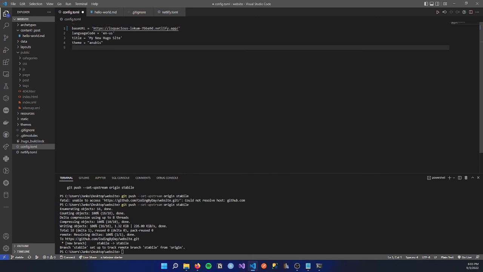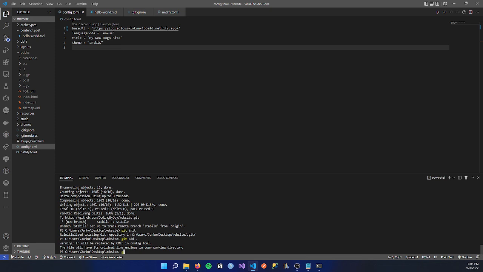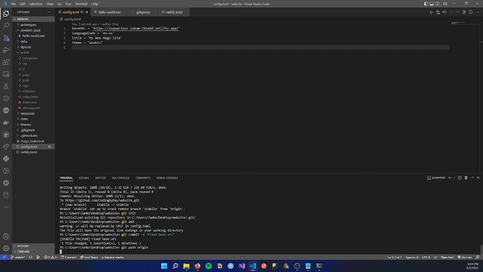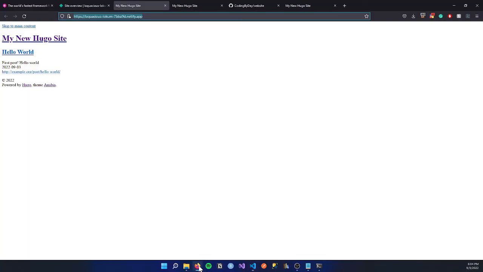So this is our base URL. Save that and then do git init, git add dot, git commit -m fixed base URL, git push origin. Whenever you make a change, the site will automatically build again.